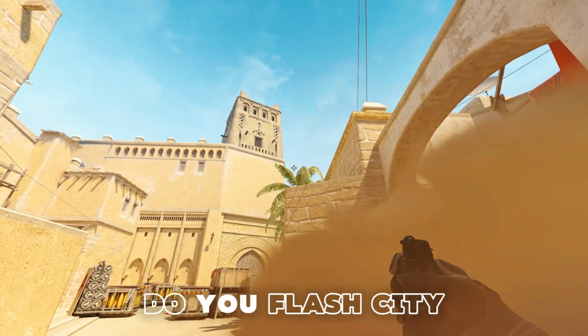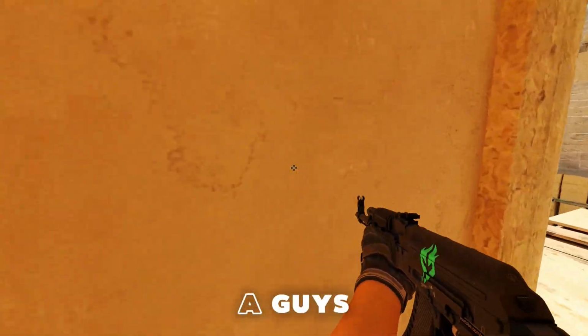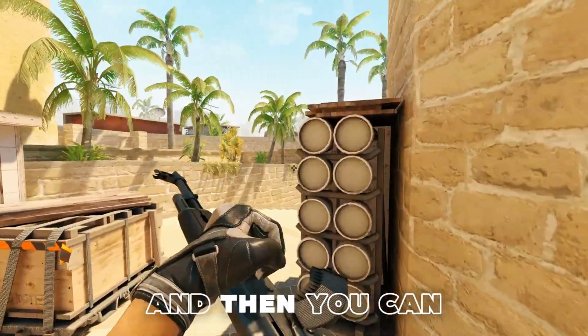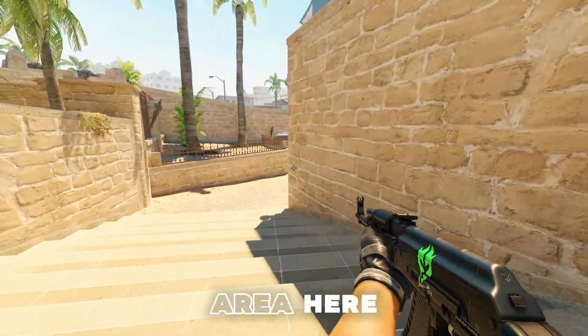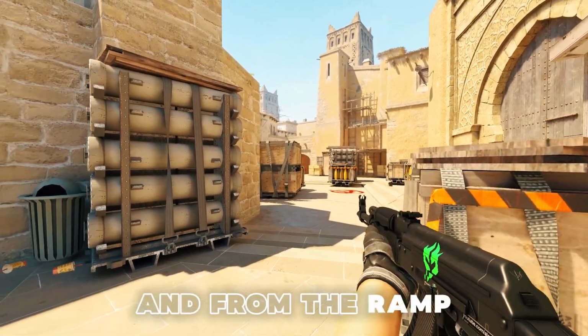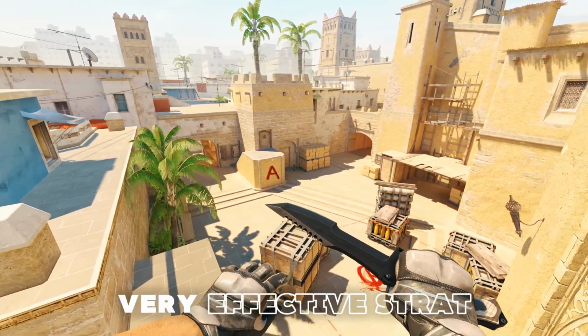And then what you do, you flash CT for your teammates. And then usually one guy dies from the A guys, so you have 2 players left. They killed the CT guys, you flashed for him again, and then you can take control over this area here, and then you play the after plant from the CT area and from the ramp area and hold onto the connector area. If you keep those in mind, this can be a very effective strat.